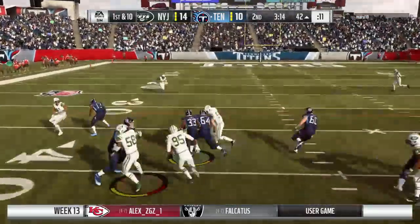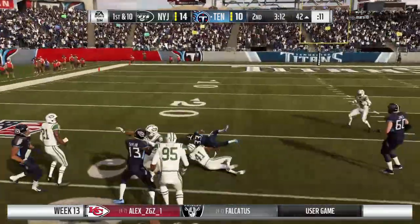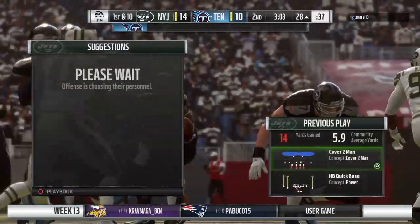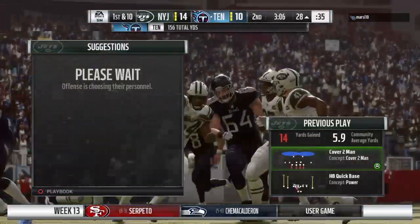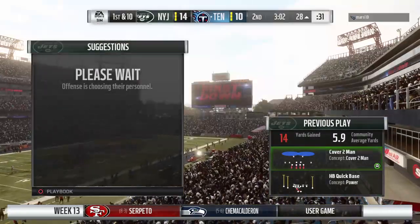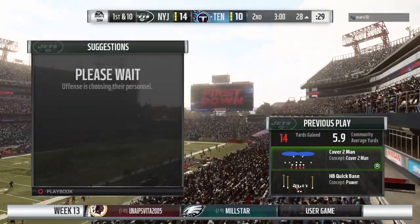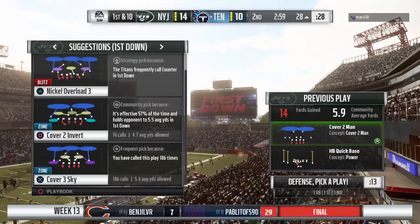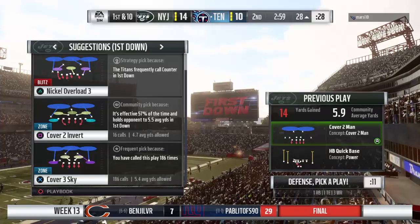They'll run it now out of the gun. And he's going to get this inside the 30. Back-to-back nice gains. That one for 14 yards and another first. At this stage of the game, the run-pass numbers are a little bit out of whack because most of their yardage has come through the air. But in a sense, that just sets things up for big runs like that because the defense might be a little bit off balance. They pick up another first down with that run.